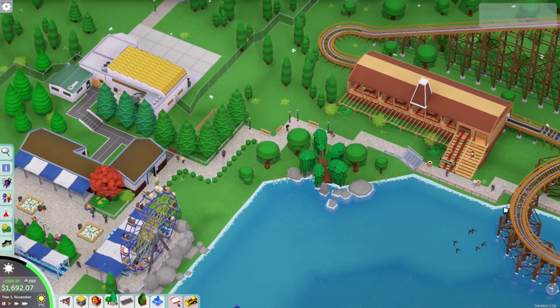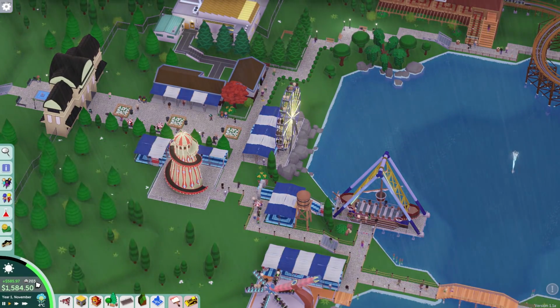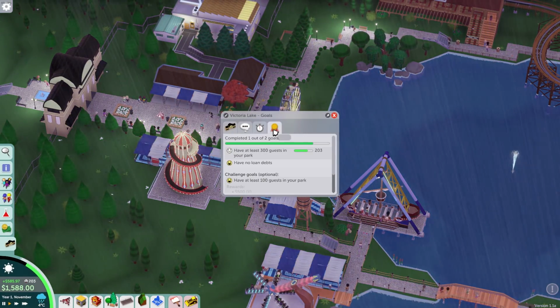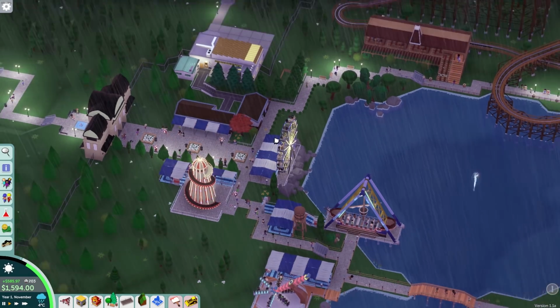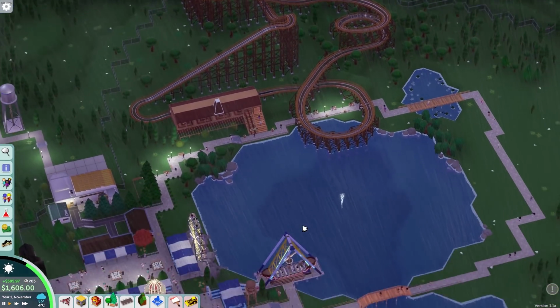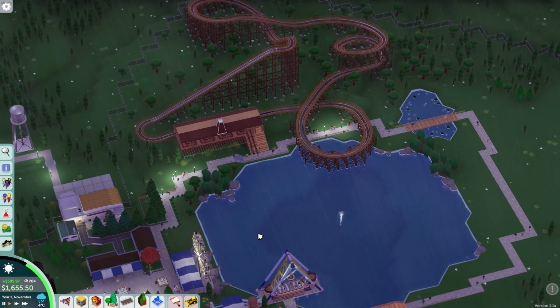Alright, happy with that. Now that's bringing in money now. We've got money coming in, we've got people coming in. What do we have to get to again? Is it 300 and something? 300. Oh, we are smashing this, I think. I think we'd probably get away without another coaster. I think we could probably just do with some flats.